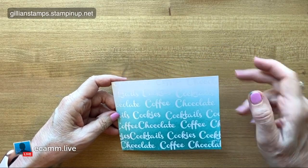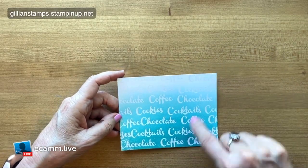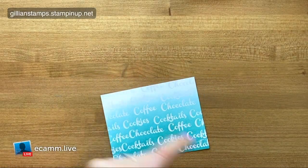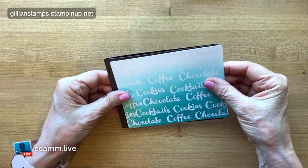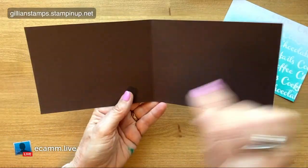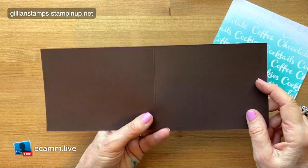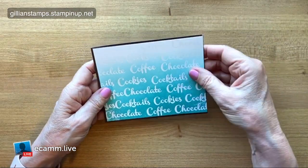All right, so the next thing we need to do is to work on the mechanism. So I've got my card base here. For my card base, I'm using an Early Espresso card base, and it's just a piece of cardstock that's cut in half. So it's 11 by 4 1/4, and that's going to go on there like that.